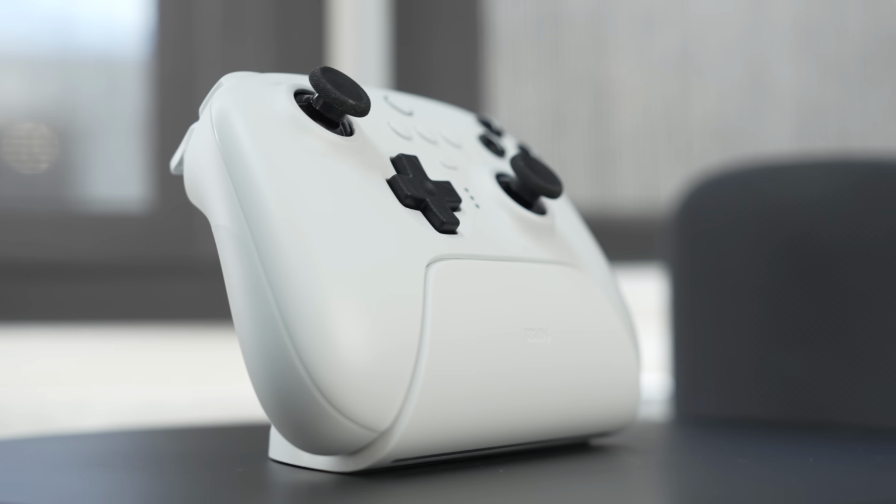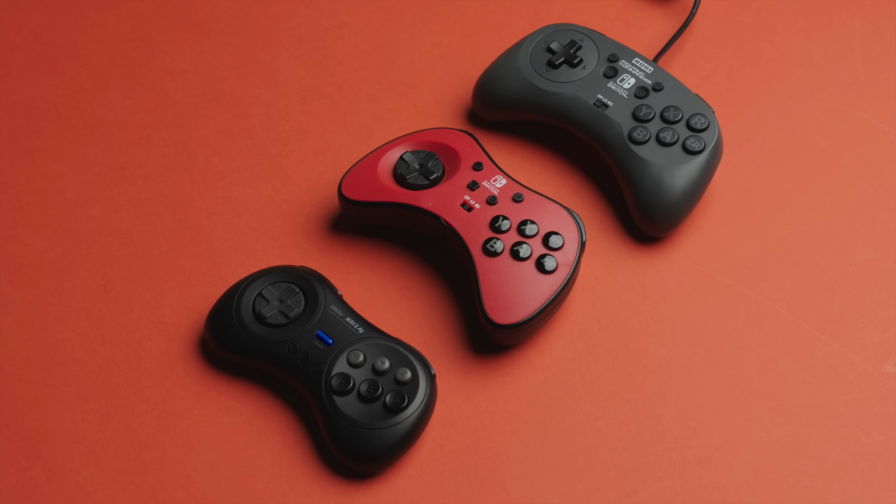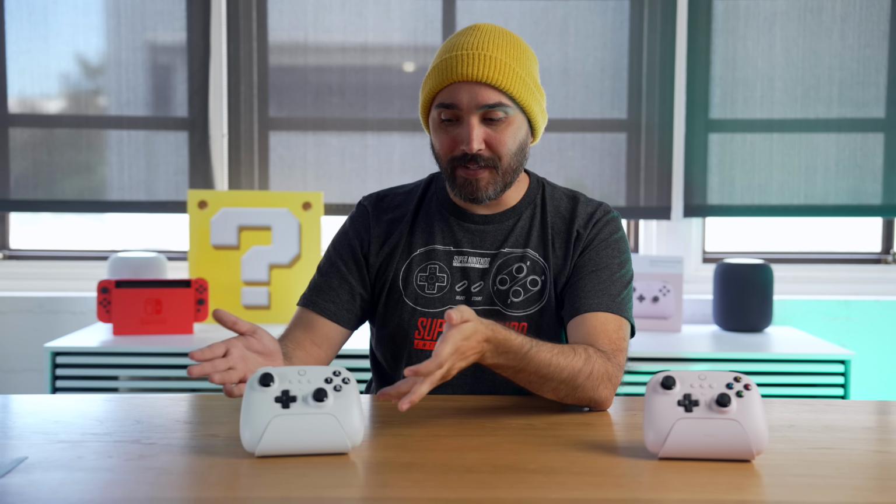There are some styles of games where I might still swap over to a different, more specialized controller. For instance, fighting games, using something that has a 6-button setup and a more pronounced D-pad. But for just general everyday use on the Switch, this is the one now.